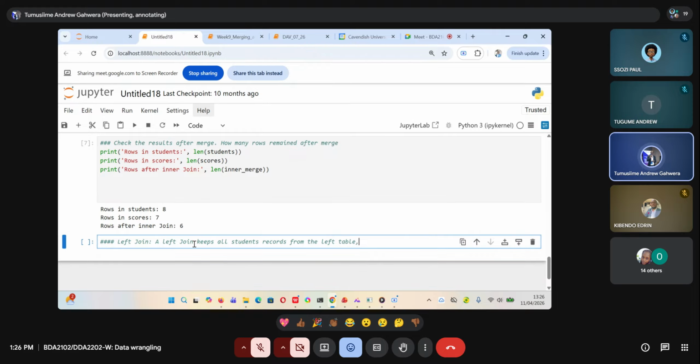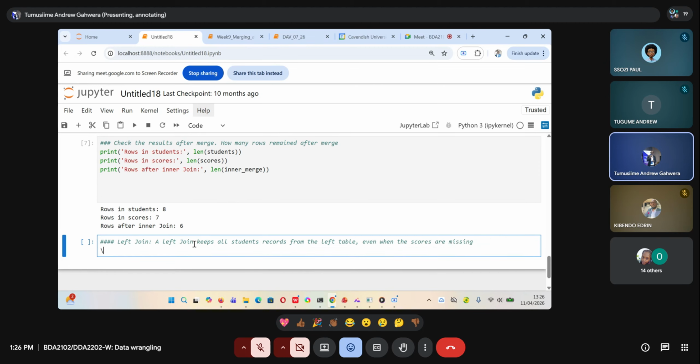We'll see the missingness this time. Even when the scores are missing, we are going to see this. Okay, and that's what we are now going to do here.